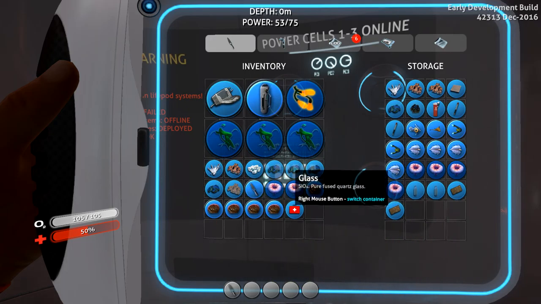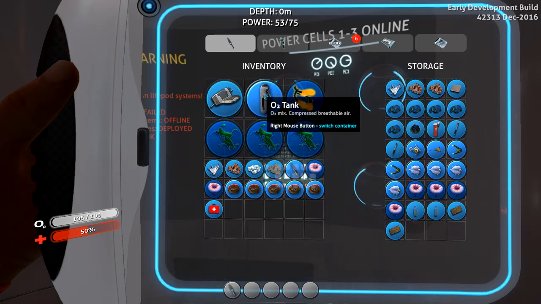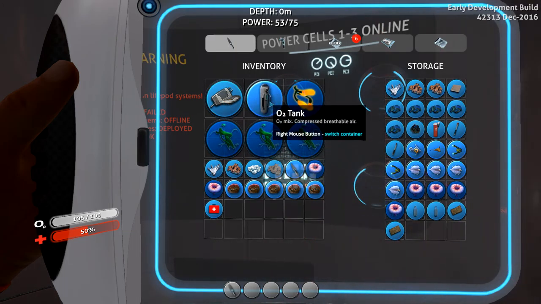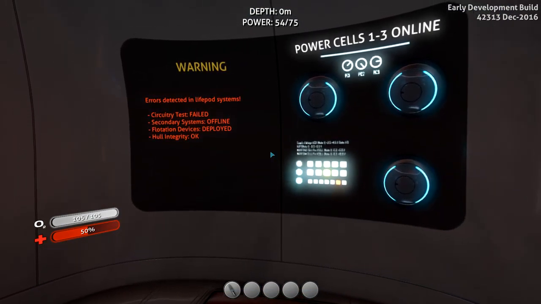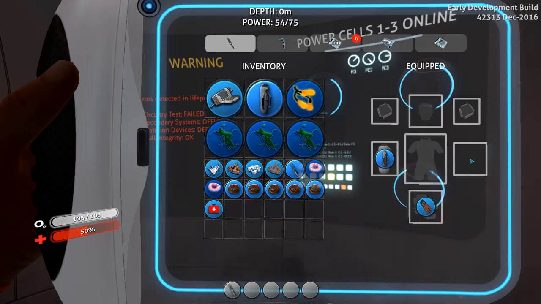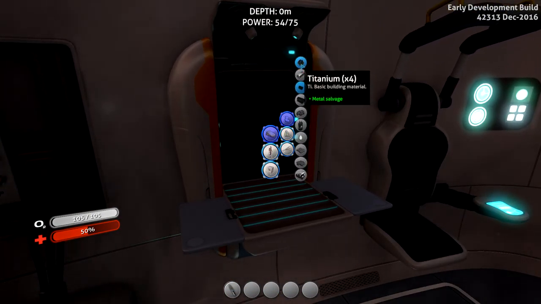That's a lot of glass. Glass for you, glass for you, glass for you. I can see inventory being a real issue. Why did this not go on my... Should that not have gone on my player? Hold on. Did this not go in there? Oh, that's for something else. Okay, so it looks like oxygen takes up a constant spot. That's a bit of a pain.